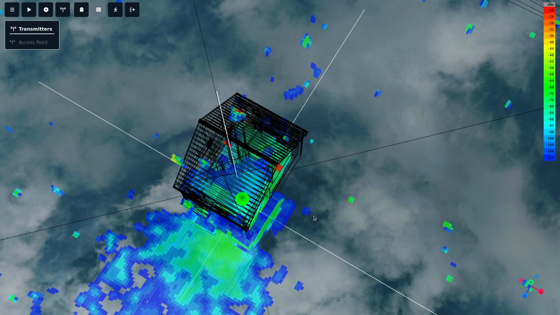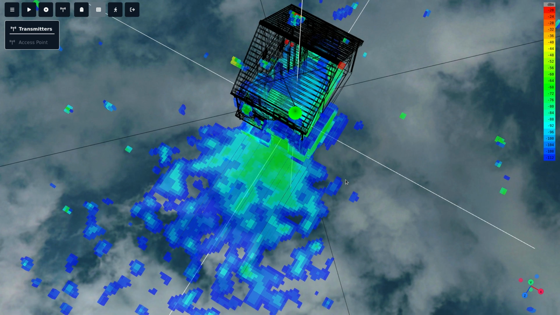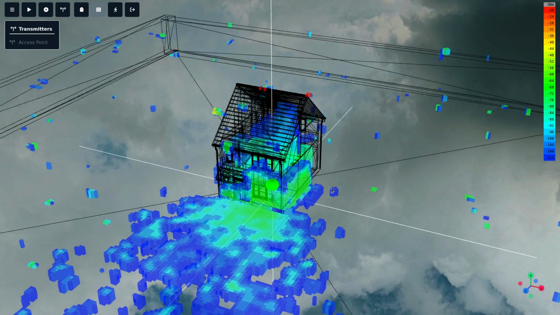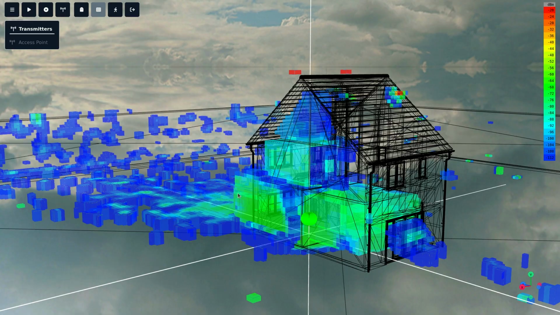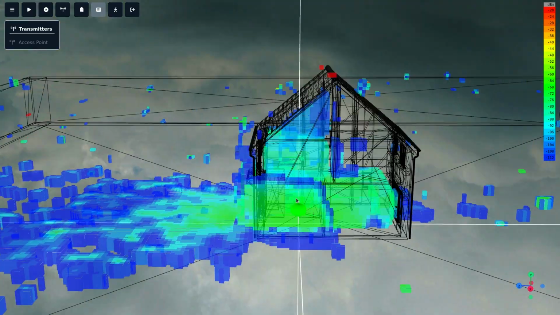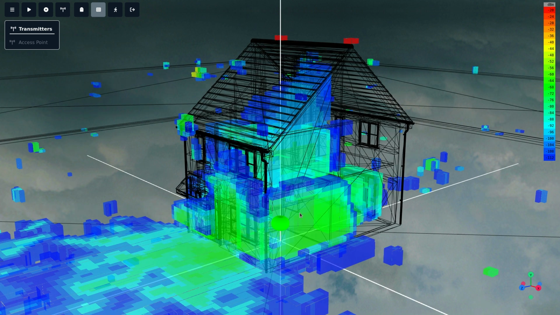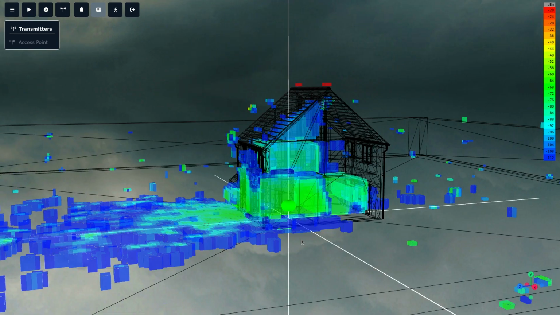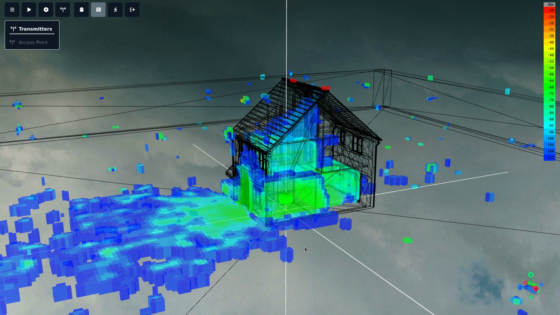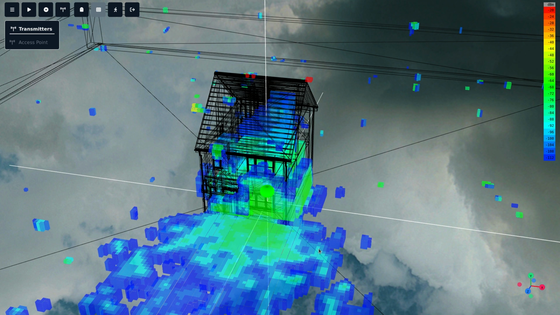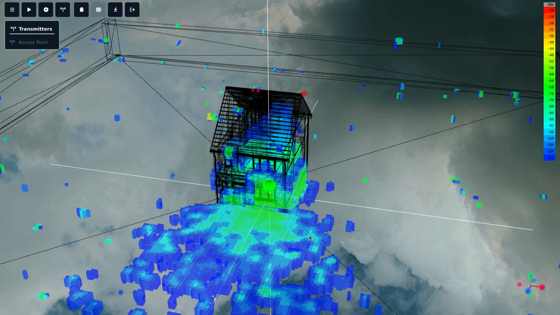So the conclusion is high frequencies are attenuated more. If you don't want your Wi-Fi to leak, use 5 gigahertz. And windows are the source of most leakage in a property, so consider placing your AP out of sight of your window near to the ground to permit local use but minimize unintended loss. That also works both ways because you're receiving less noise from your neighbor's Wi-Fi which might be interfering with your Wi-Fi. So keep it away from the windows if you can and box it in.